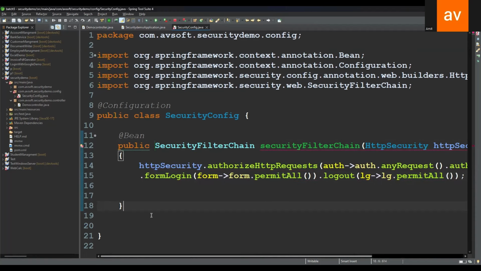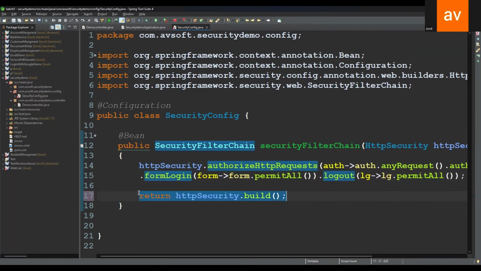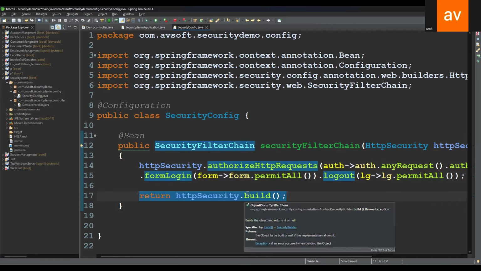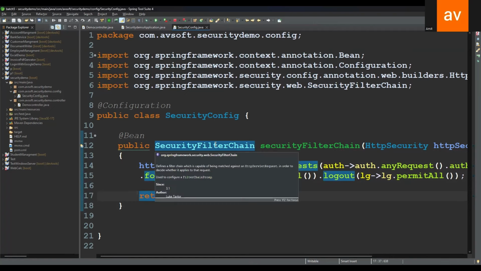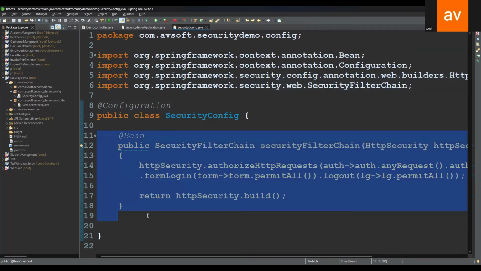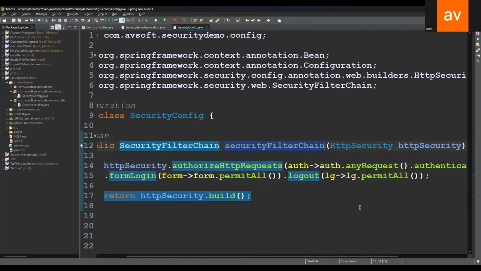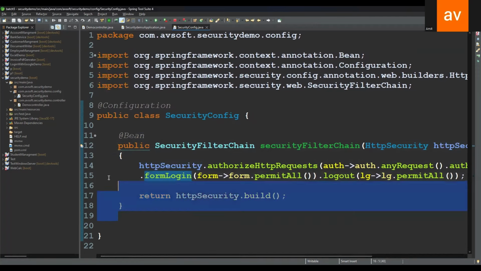So how to create the security filter chain? For this, copy this, return httpSecurity.build(). That's it. That means that the build method will return the implementation of the security filter chain. Okay, so we are good with that security filter chain. So basically what happened here, each and every request which is coming to our application will get intercepted by this filter, and here we are applying that security. Okay, we are applying form based security. That's it. Now let's see the next thing.